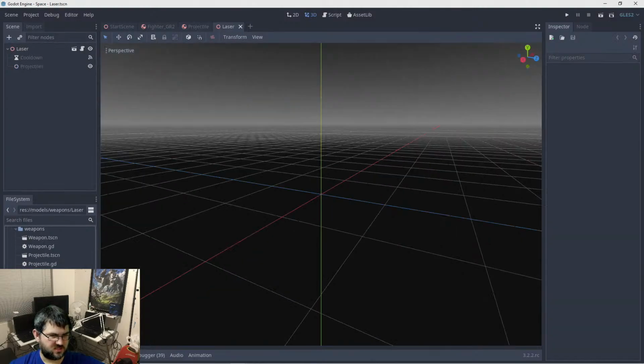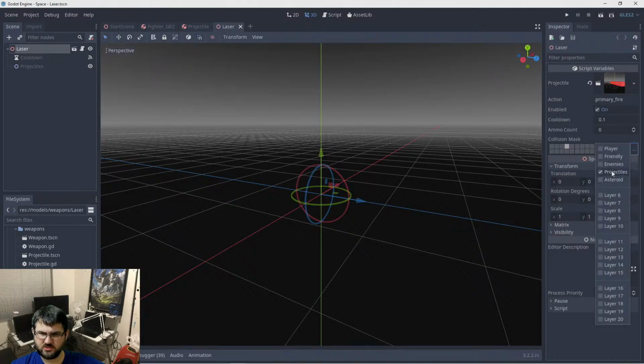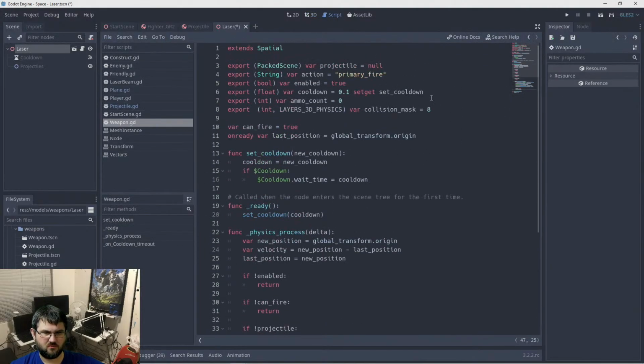Okay, let's go and take a look at our laser scene. We have our collision mask set to projectiles. That's really weird, because that means that it should not even hit anything, because that should default to 3, which we're also going to change. Oh, there we go. So 4 is the bit for mask number 3.